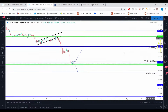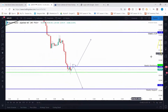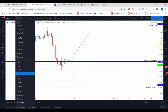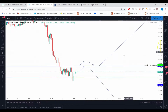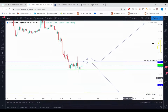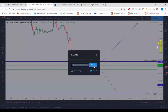So I would wait for this sell. Actually, I am in the sell on this. I'm holding it from last week because I saw this fake breakout on this candle. And, you know, obviously body is still closed below the weekly resistance. And, you know, that is something I like to see, as I am in the sell and looking to continue selling this pair. So let's share that.